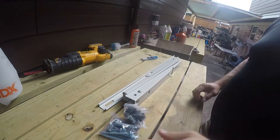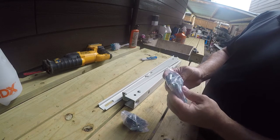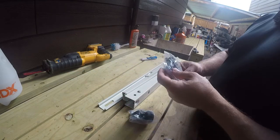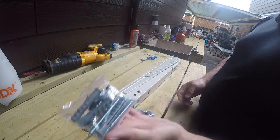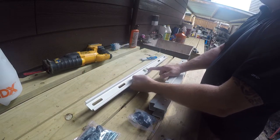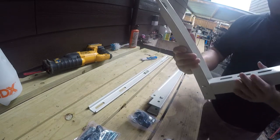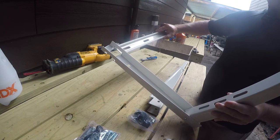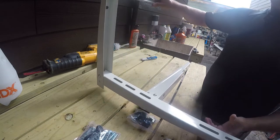Okay, so the way this works is it comes with some hardware which you can use to secure the unit. The hardware is in there. This bag is mostly junk. I guess you could use these lag screws if you had a wood house, but I don't, so I'm not going to. This bag will just go straight to recycling. And then this mount, it's really nice, it's got a bubble level built in. So this mounts on the wall, and then the way these work is these hang. They slide onto here. And this is much harder to do free like this, but they just hang on here.